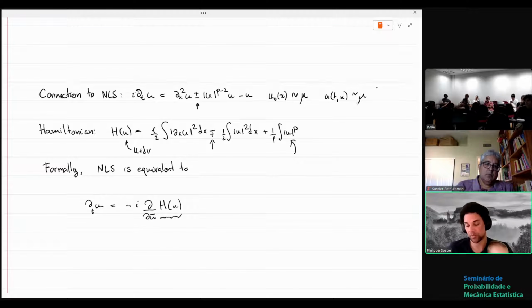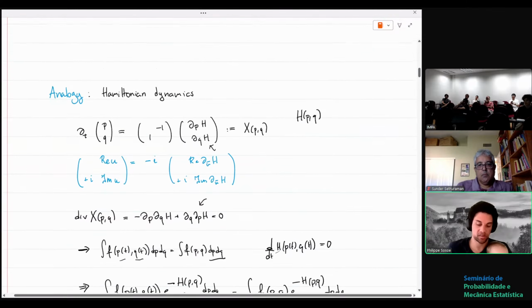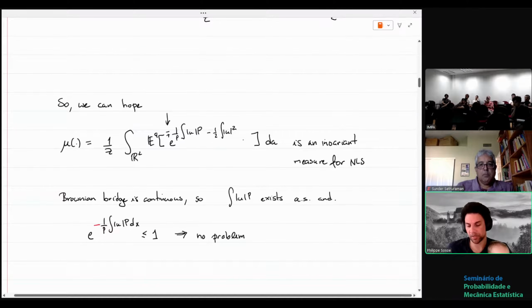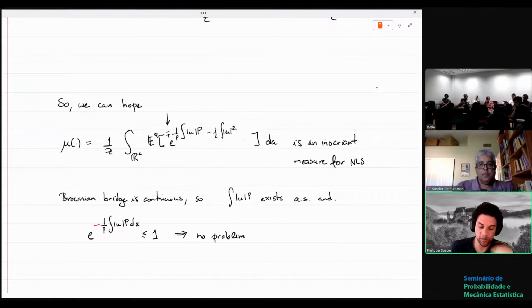But for the long time behavior, the case when you have a minus in the Hamiltonian, say, the focusing case, is very different, because then the Hamiltonian is not sign definite. The Hamiltonian is a conserved quantity, but if this conserved quantity is not sign definite, then there could be energy that moves between the gradient part here and the nonlinear part. There's a whole theory behind this that's very complicated. But for us, this has consequences. It has immediate consequences that are very easy to understand at the probabilistic level, because the result of putting a plus or a minus sign is quite dramatic.